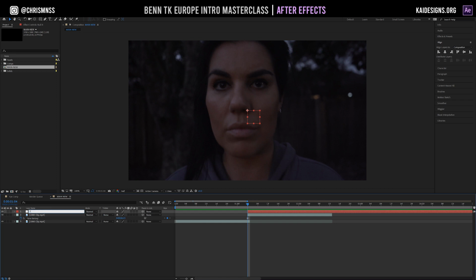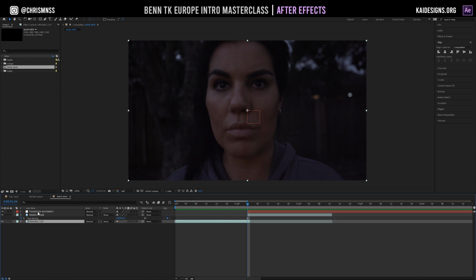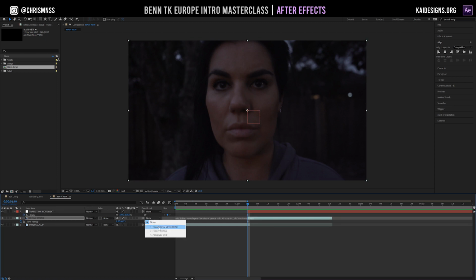And this null object is going to be the transition movement. We got all of our stuff titled out and good to go. So here's the thing on our null. We're gonna wanna go ahead and set a position and scale frame, and then we're wanting our freeze frame to parent to that null because we want it to move into it.